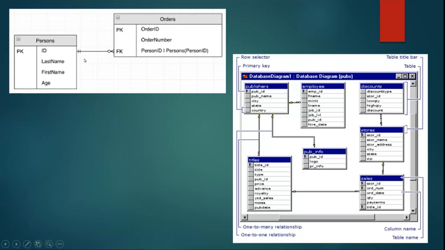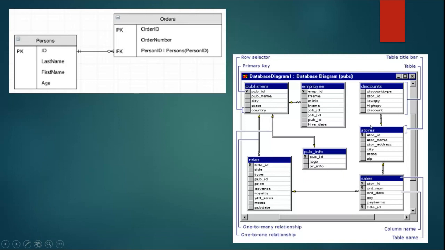So this is easily understood when it is represented in the form of a picture or a diagram, and this is called a database diagram. If you see a complex database in diagram form, it can easily be understood. So these are the publishers table, employee table, discounts, stores, pub info, titles, and sales.